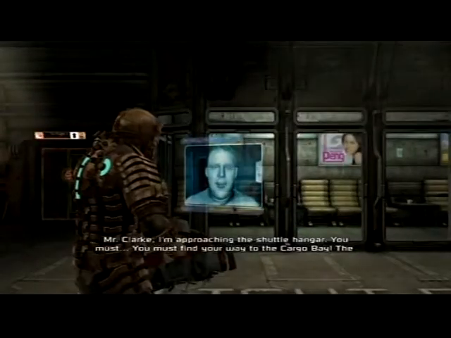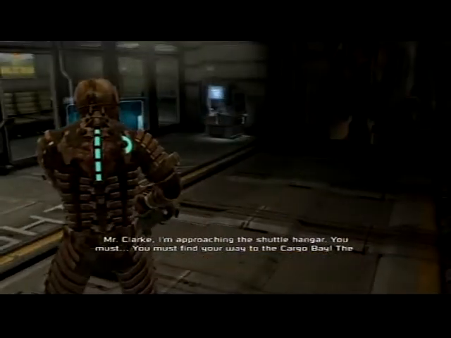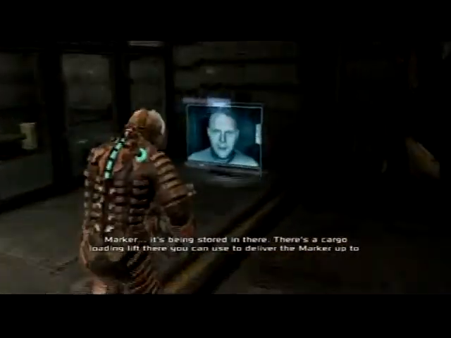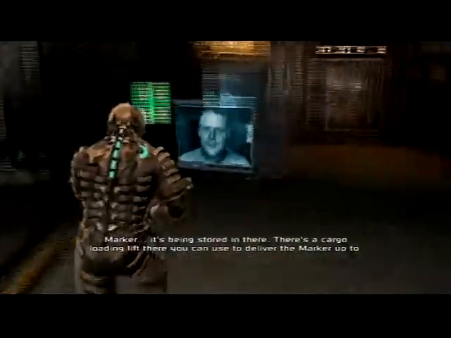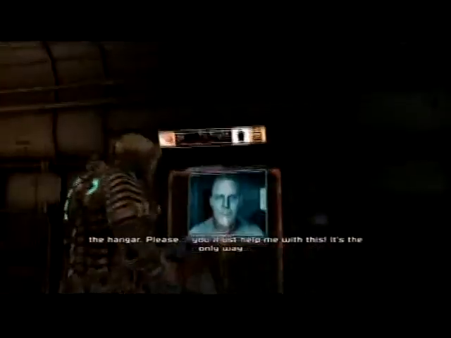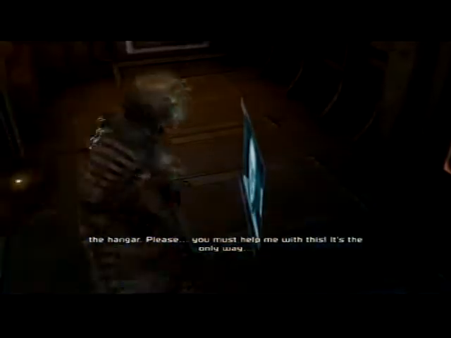Mr. Clark, I'm approaching the shuttle hangar. Ah, Kine! You must find your way to the cargo bay. The Mercury, it's being stored in there. There's a cargo loading lift there you can use to deliver the marker up to the hangar. Please, you must help me with this. It's the only way.